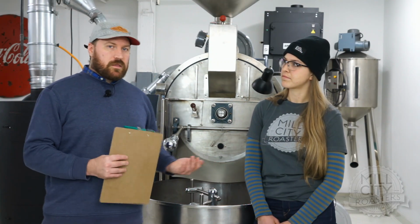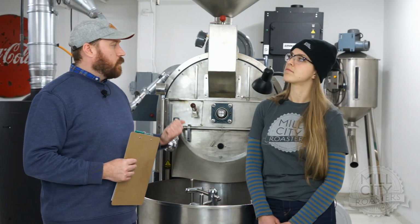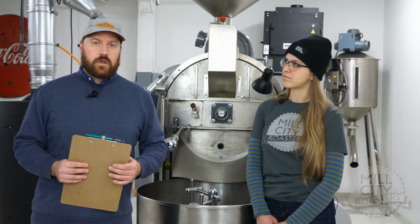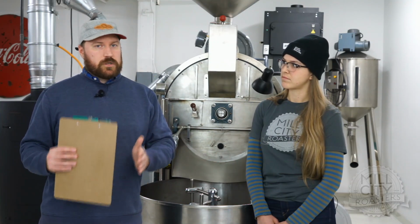Now, on a machine like this, you have a lot of options to approach that coffee with. You have gas, you have the charge temperature of the drum, you have drum speed control, you have air speed control, all of these things. What we want to encourage you to do is focus on just one or two of these.